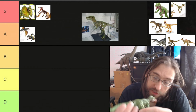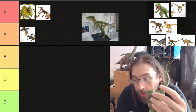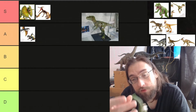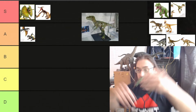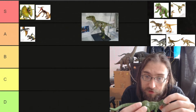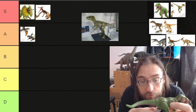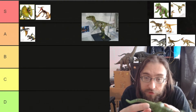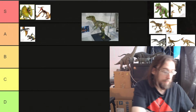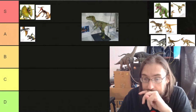I think for the packaging issue alone with the tail, this figure loses points. This was a problem Kenner had with some figures too, but they were the large figures, like the Buck T-Rex, where that thing was enormous, a huge figure, so it's understandable that the tail gets bent over in the packaging a little bit. It sucks, but it's more understandable. This thing came in a box that was way bigger than it. Had no reason for the tail to be bent. Just unforgivable in my mind. Easily the most disappointing figure from the whole Amber collection line, I think.